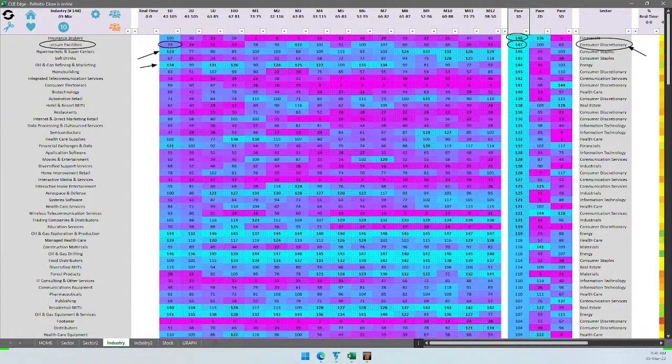Same is true for insurance brokers. And you can see these two industries were weak earlier. Now they are not the strongest in terms of strength, but accelerating very fast. And you will find several other industries that are not strong now, not yet, but coming forward from behind with high acceleration. So you could look to buy those.